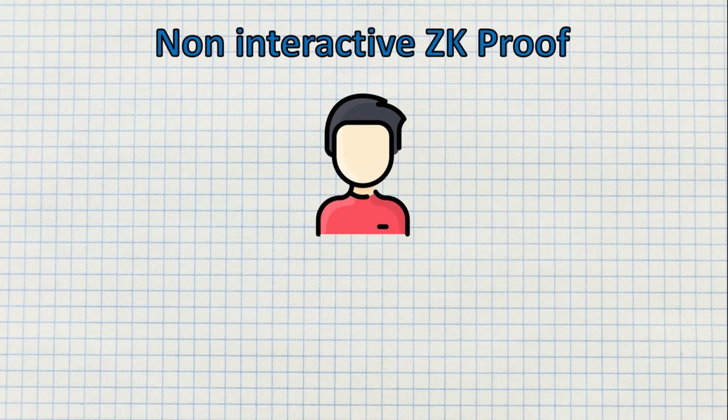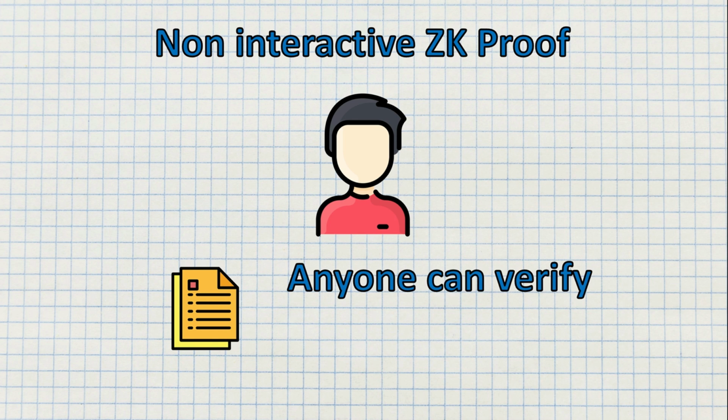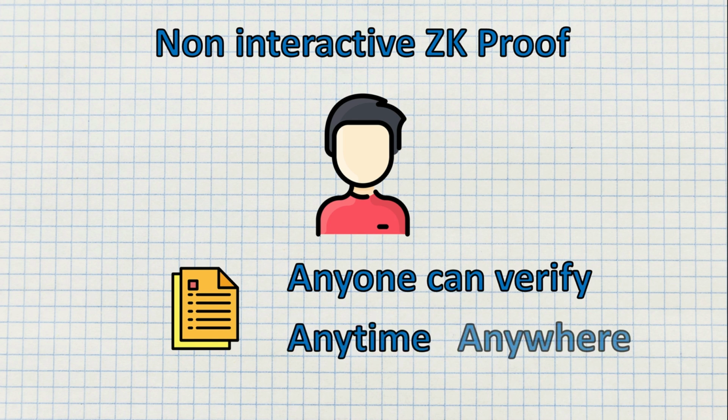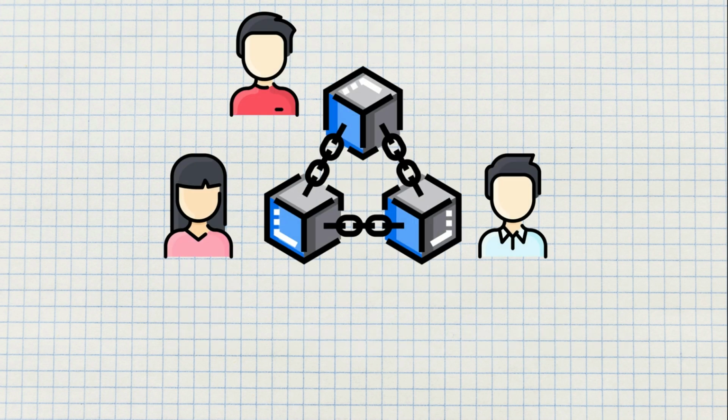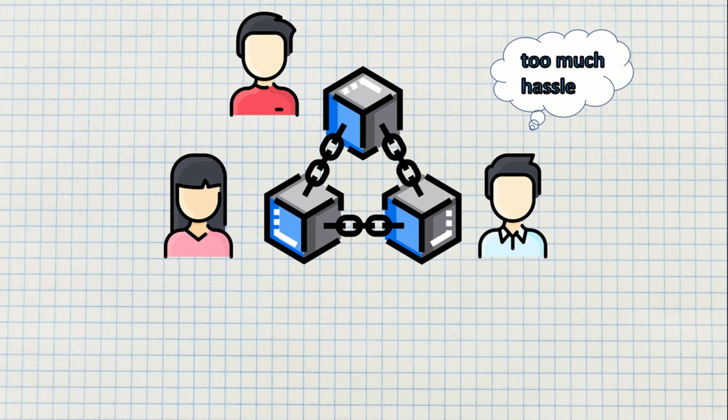Another type is called non-interactive zero-knowledge proof, in which the verification between the prover and verifier can be simulated by themselves. That is, the prover can create a proof that anyone can verify, and the verification process can be moved to a later stage. The application of blockchain enhances trust, security, and transparency of a network of data. However, due to its design mechanism, it would be impractical to have all nodes interact with one another to verify one single transaction. Therefore, we must use non-interactive zero-knowledge proof for applications like blockchain for efficiency.